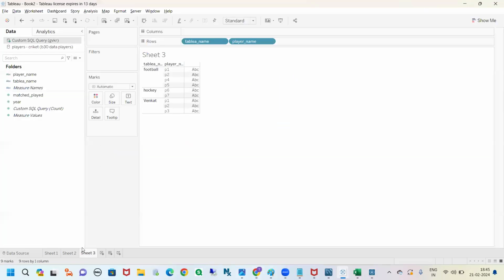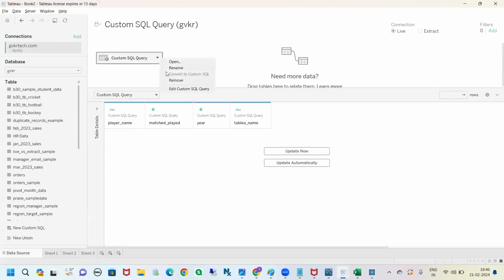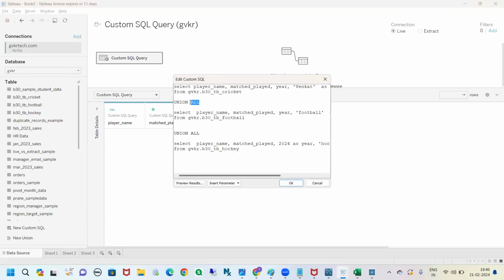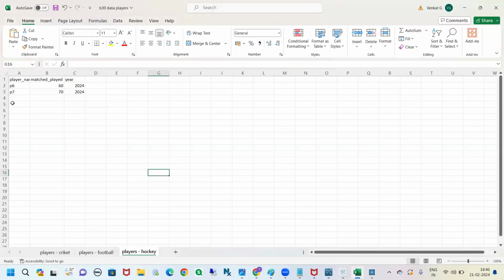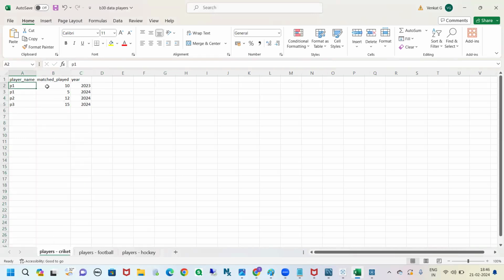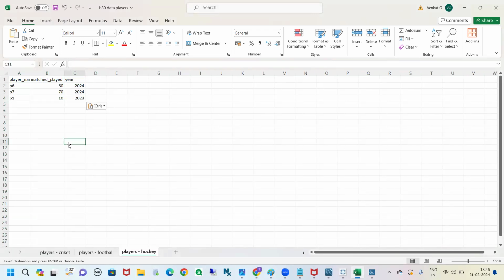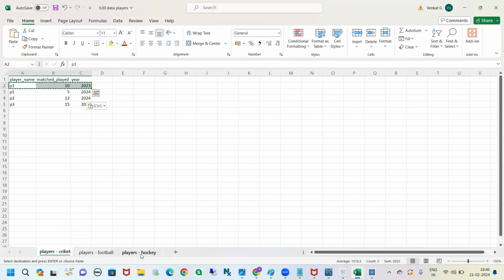Okay, like that I can write. So with this, I think I have covered everything about this union. And in the syntax, we have one more thing also. Instead of writing union, sometimes they will write union all, sometimes they will write union. I'll just tell you what the difference between union and union all is. So I'll simply go into MySQL here. Assume that in the hockey player table also, I have one row which is similar to the cricket table. So one row is exactly repeating in the cricket table and in the hockey table.